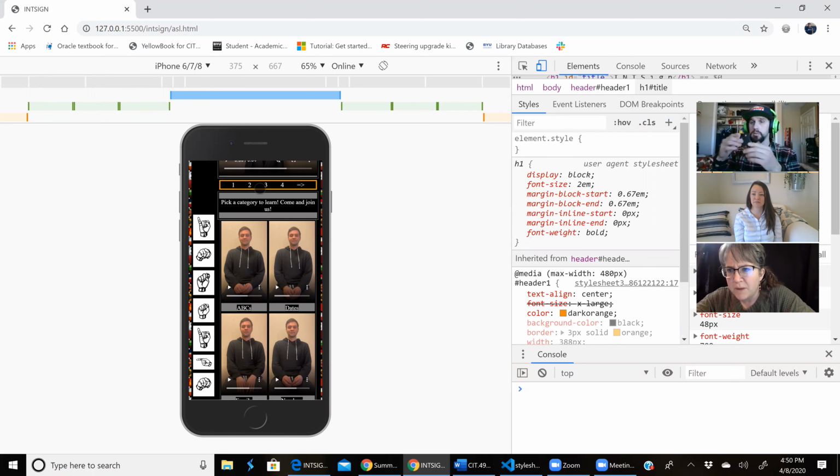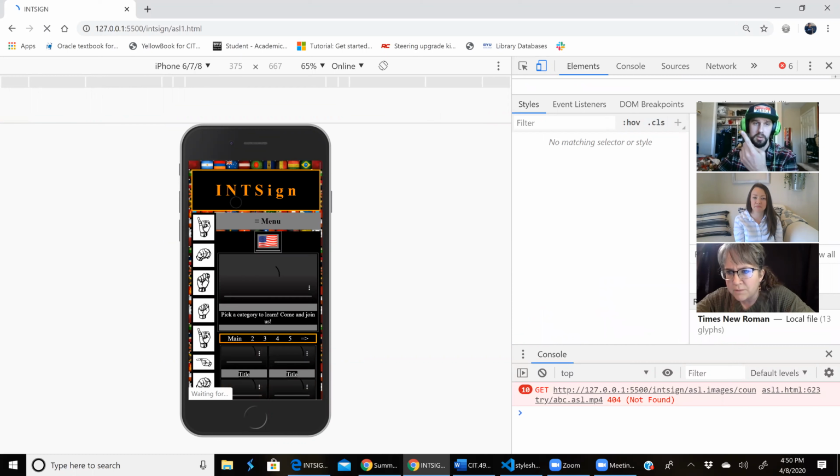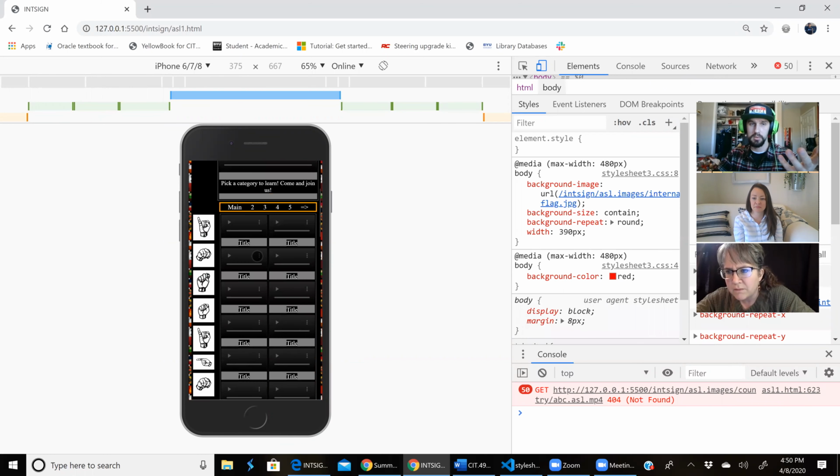I also have a lot of pages that we could go through as well as we go through the program like this. Anyways, I missed that.